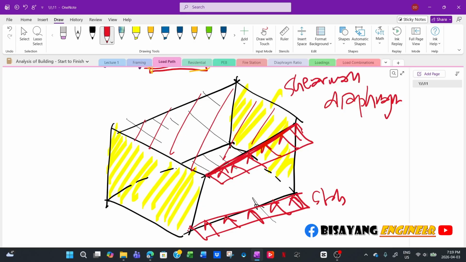And then if the load is in this direction, right? If the load is in this direction, it's the same application. It is transferred to the strap, and then from the strap to the joist assembly, and then your sheeting will transfer the load to the side walls here. And so that's basically how the loads are transferred.